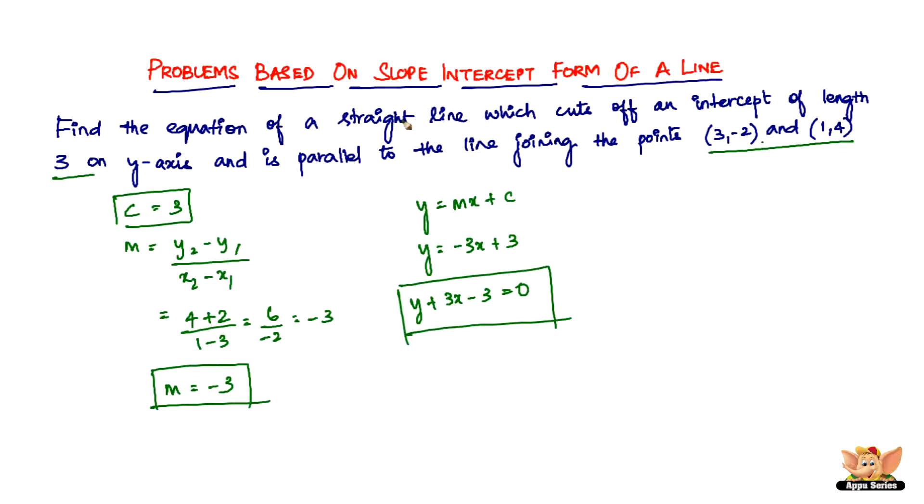But the only thing is, if the straight line in question is parallel to the line which joins these two points, then that means the slope of both the lines will definitely be equal. Because this straight line will also be inclined in the same angle in which this line whose points are given will be inclined. So use these two points to find the slope m and then you know what you have to do. That ends this problem as well as this video. I'll see you in the following videos with more problems based on slope-intercept form of a line.